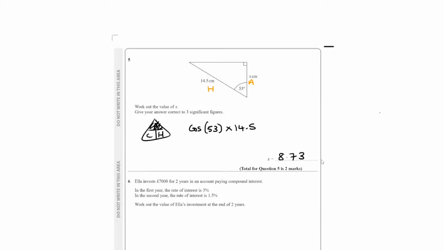8.73. Now they do give, well, kind of a small range of answers, so if you didn't round it correctly, they'll kind of still allow it. So as long as you've got anything between these two values, then that's fine. But hopefully you would have obviously just rounded it correctly anyway.